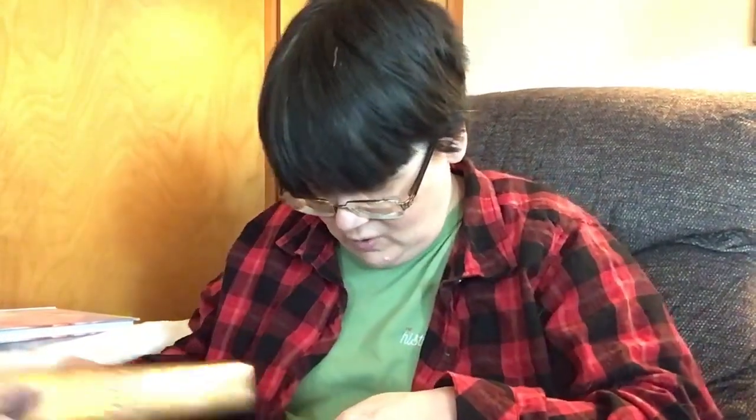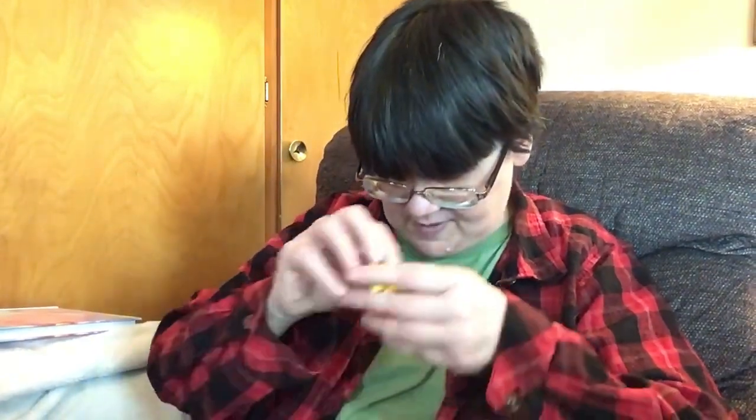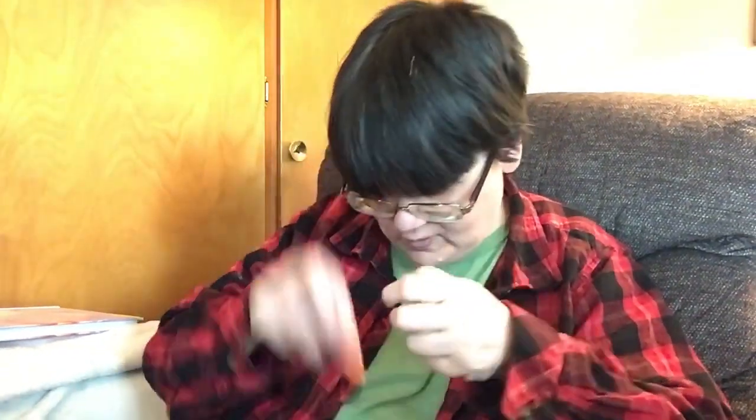Okay, we're going to pick a yellow and an orange, and then we're going to be done, and then we'll do the unwrap. So we'll go with this yellow and I want an orange. Is there another orange? Yeah, there's an orange down here. Okay, let's see what the orange is.